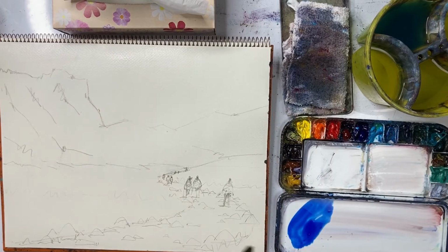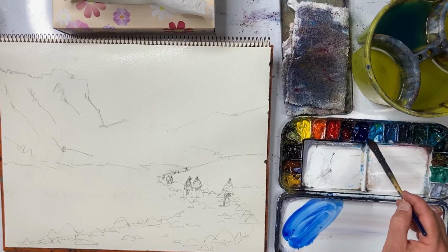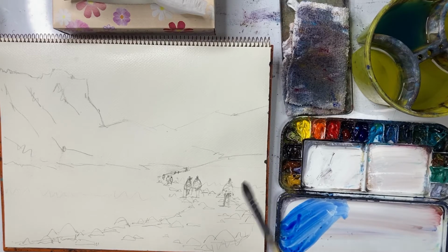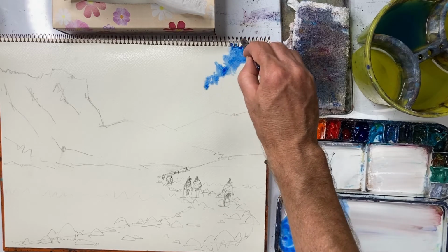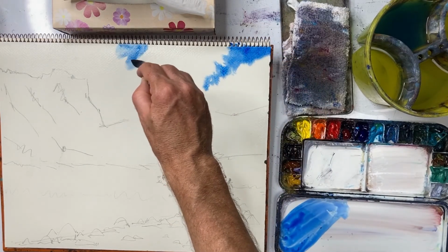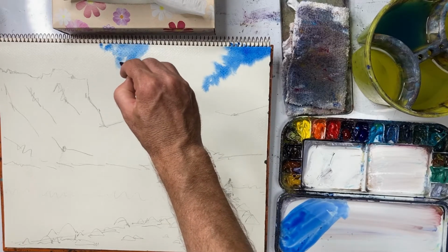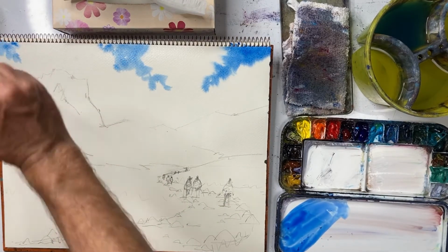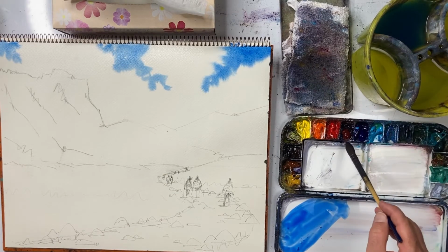Okay, so I've wet that. I might even spray it a little. And here we go with a blue. Quite a strong blue. And the important thing here is we're not going to do a lot. We don't want to do a lot. So that's just a little bit. And a little bit there. And the reason we're not going to do a lot is because we want a lot of lovely white fluffy clouds showing through. So there we go. That part is fairly easy.